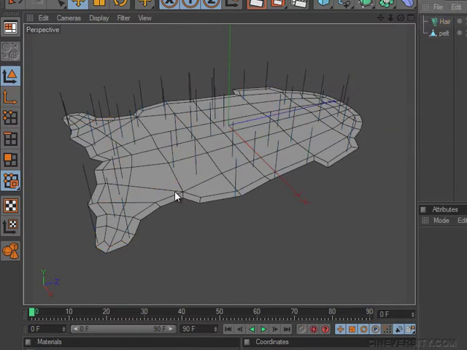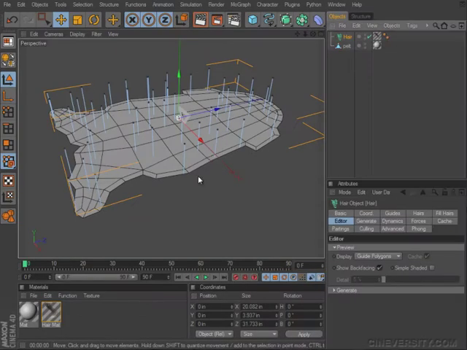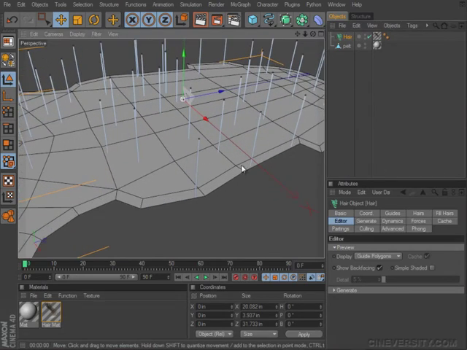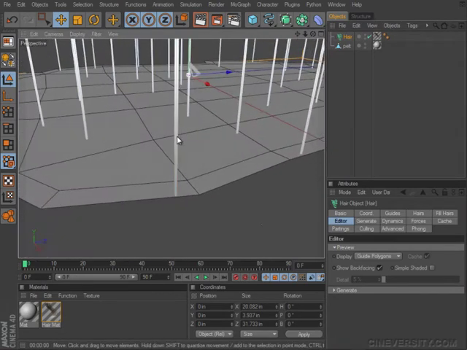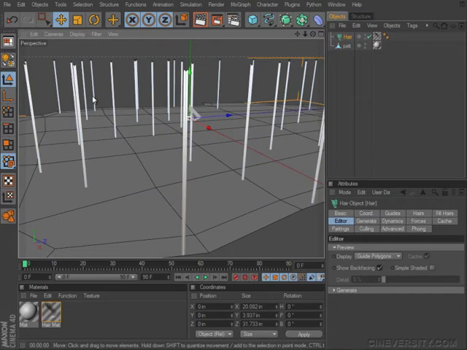The next option is the Guide Polygons. And what this will do is draw a strip of polygons that follows along the guide hairs. And so again, you can't really see too much happening right here, but if we get closer, you can see that there are actually polygon strips attached to the object now. And if we deselect the hair, you'll see that they are still staying in the viewport.